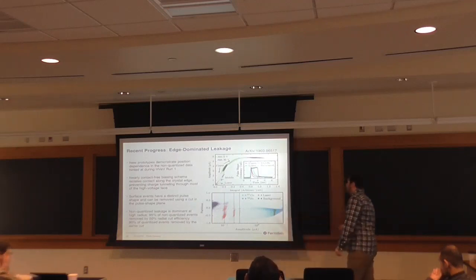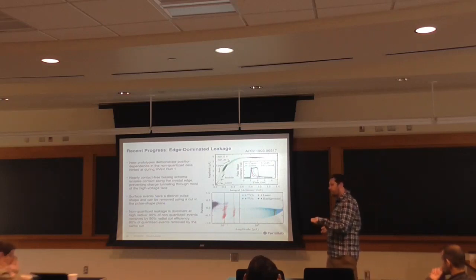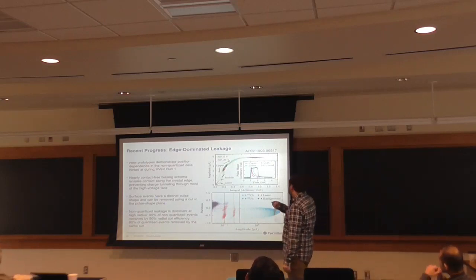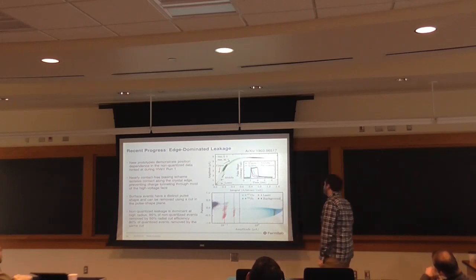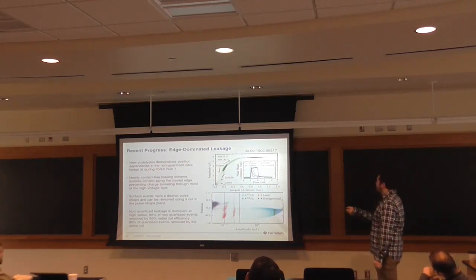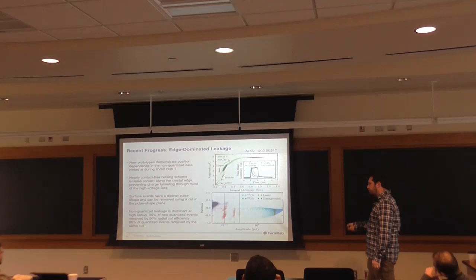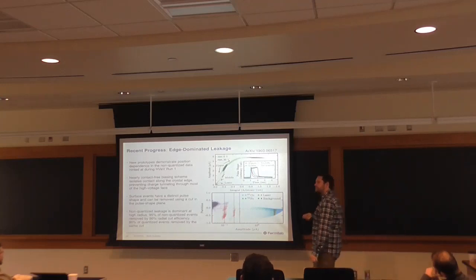So what that means is, when I look at an event in my time series data, it has a different pulse shape if it hits on the surface than it does if it actually hits in the bulk, and I can use my voltage gain method. And so we're showing that between a pulse shape cut and a radial partition cut, we can fiducialize these detectors, where before we didn't claim we could do that.